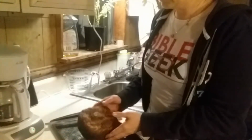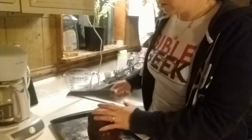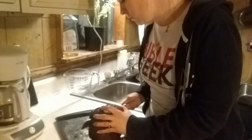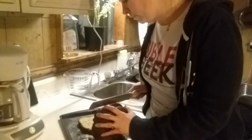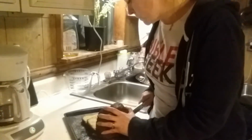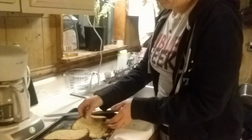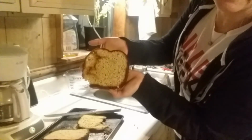My bread is cooled, so I'm going to go ahead and cut a piece off for you. Here's my sandwich keto bread.